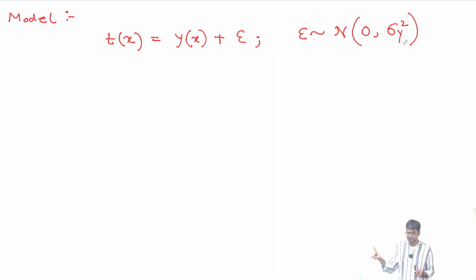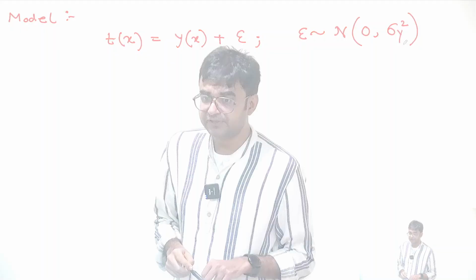Any doubt on this one? Can you explain this? So basically you have some data. I had this y and x. Assume this y you will have will not be y, this will actually be t, because your data will not be the actual model output but some noisy measurements, it will be t. So the target you have; y you cannot measure, y is the actual model output. And what is the difference between the two? There is some noise, some discrepancy, and that is modeled as epsilon.